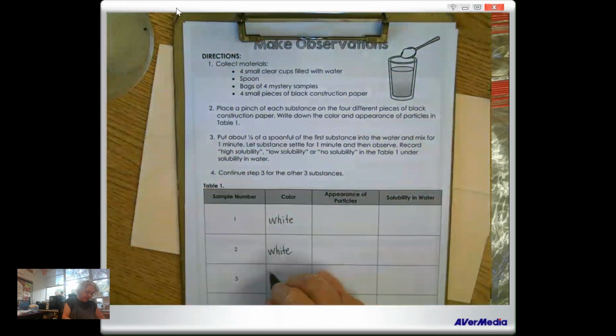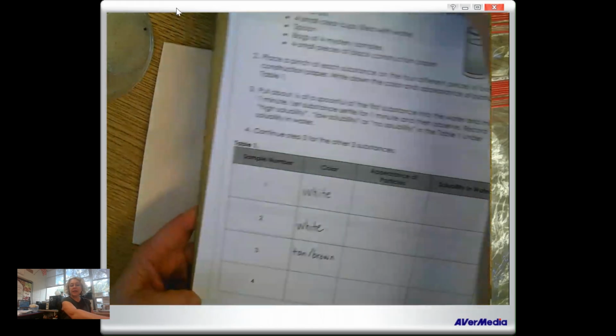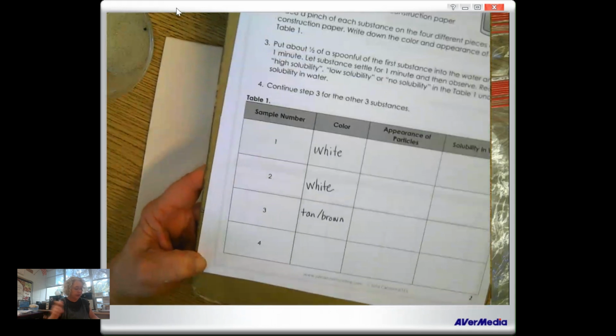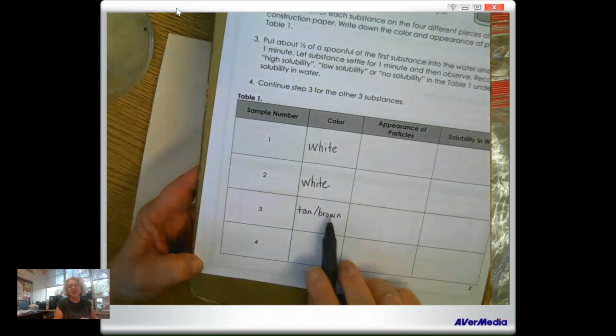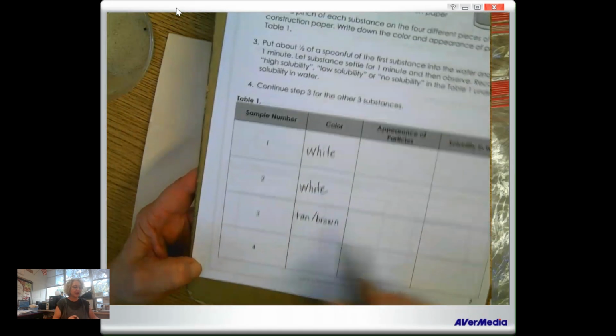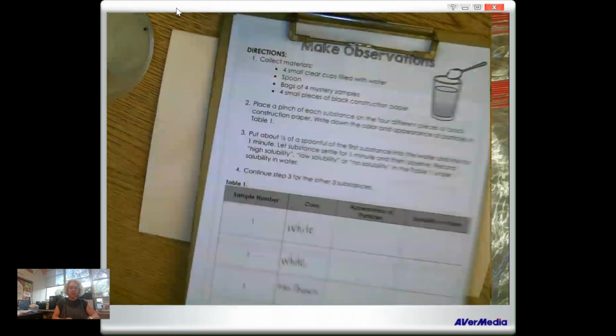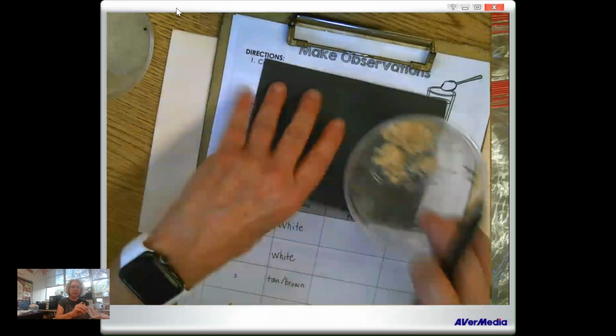We're going to write tan/brown so that we can remember we're not lying because it is tan. I'm kind of big on that. But I also want you to know tomorrow when you see it, they are talking about this one. All right, number 4, shall we? Number 4.